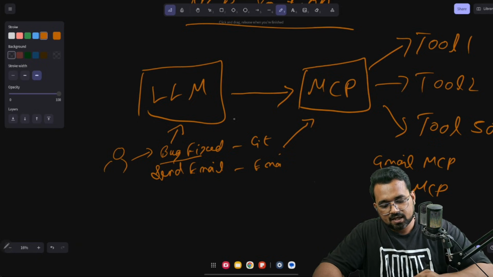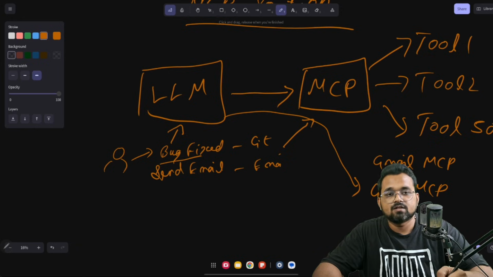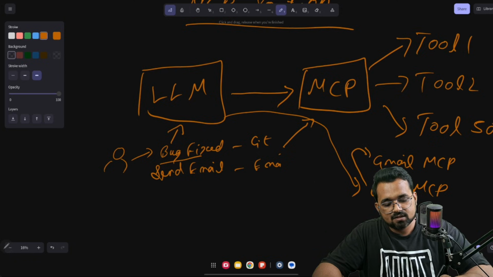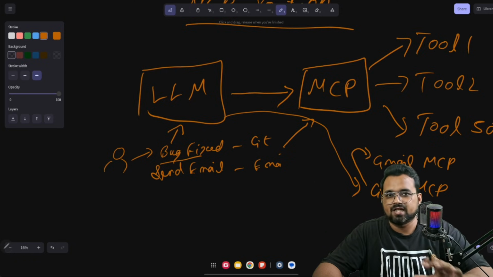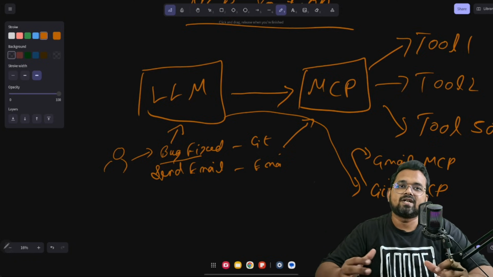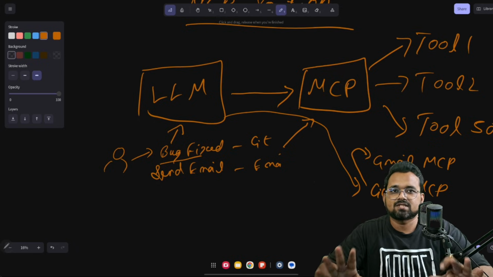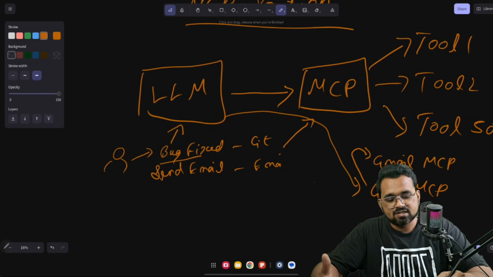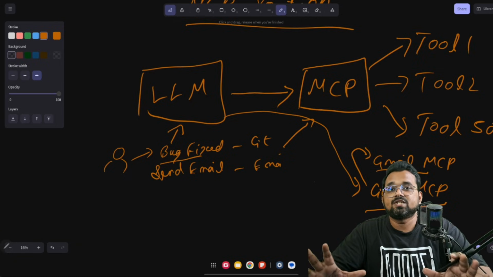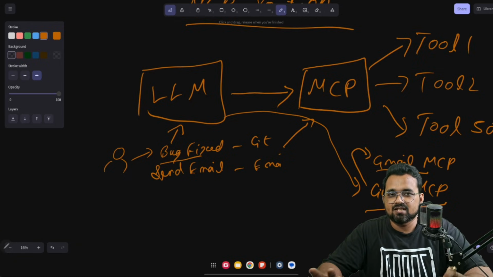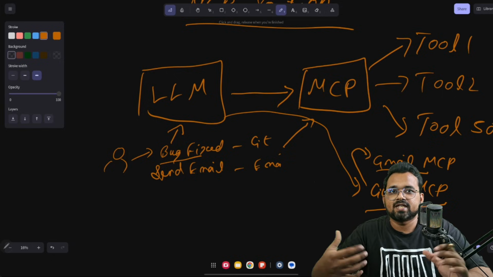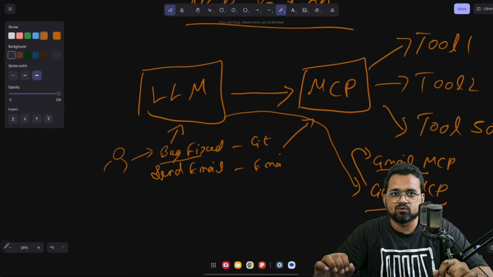So first the LLM will trigger Git, commit and push the code, and then will use that information to compose an email and then trigger the Gmail MCP to send the email. In this way we are automating and doing multiple tasks with just a single prompt. Now suppose there are changes in the Gmail MCP and Git MCP. Those MCPs will be changed by their vendor providers and published. So we don't have to change anything, and the LLM will simply use the new MCP to trigger those tools.